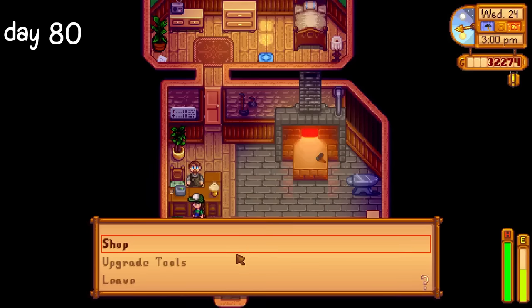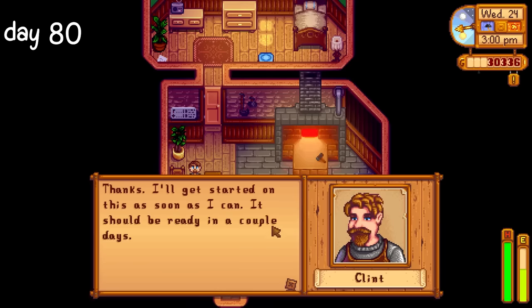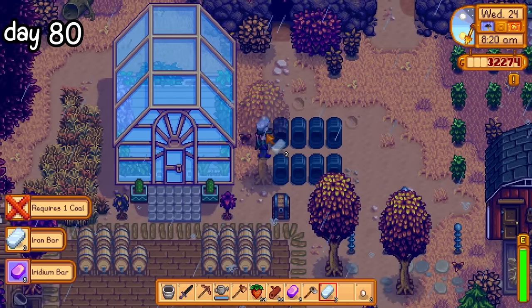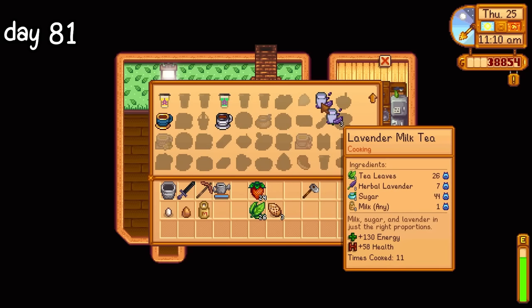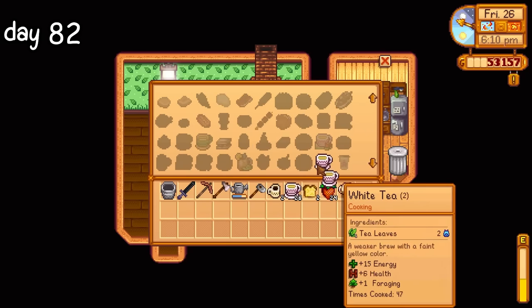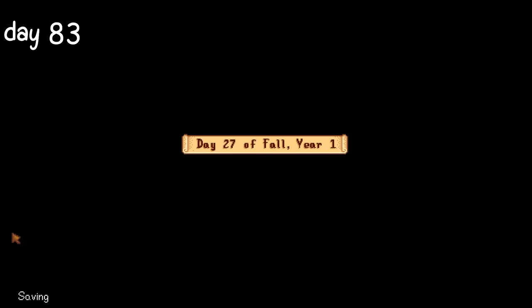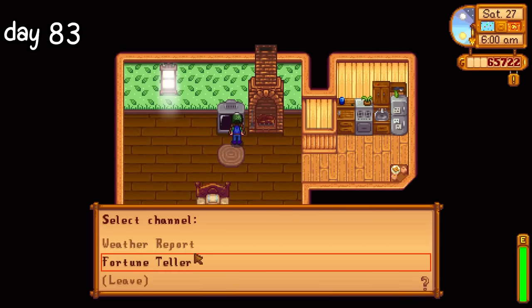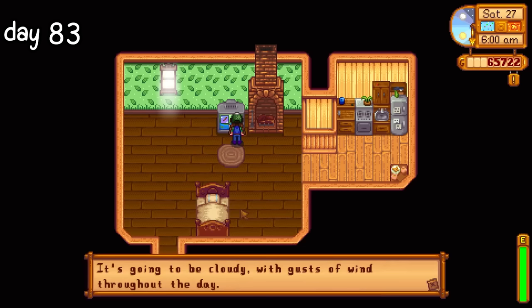On day 80, I upgraded my axe with Clint. It also rained today, but no lightning, which was super unlucky for me. I then continued brewing coffee and tea on days 81 and 82, and day 83 was the Spirit Tea Festival, which meant only one more day tomorrow to get lightning and thunder. It was now or never. But unfortunately, the rain gods did not bless me.